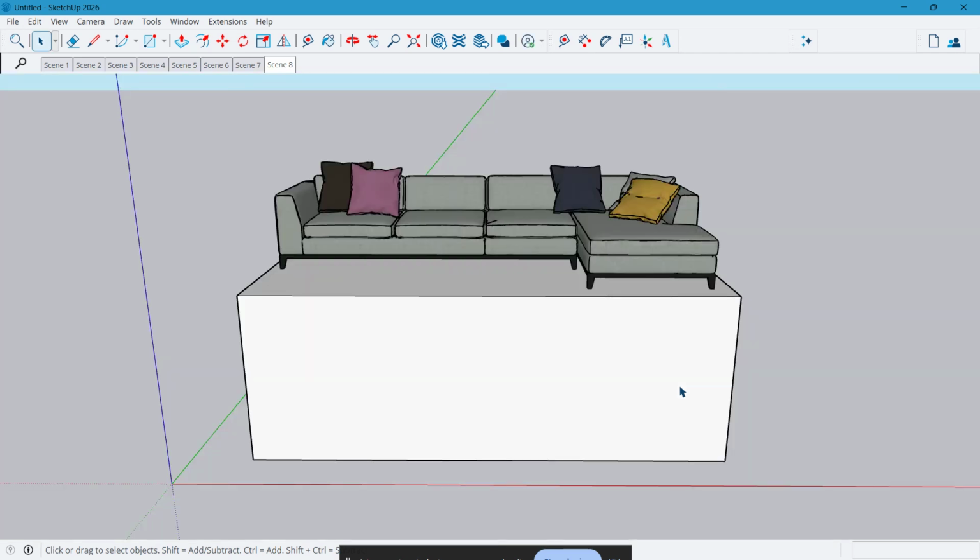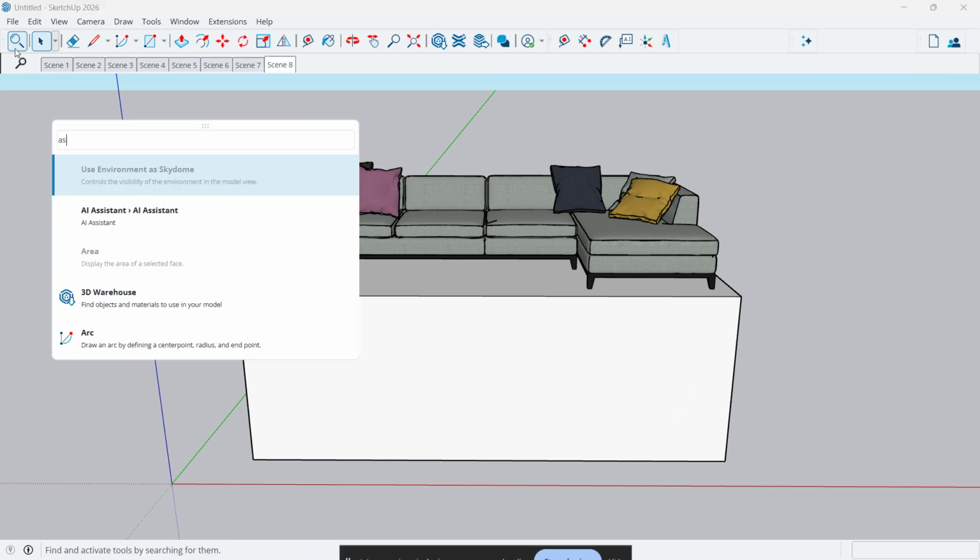But if you see a fail to checkout license error, don't panic. This is usually something you can fix quickly. If that error appears, click Yes when prompted so you can re-authenticate your Trimble ID in the browser. Sign in again using the correct account, then return to SketchUp and try launching the Asset Editor one more time. In many cases, this resolves the problem and restores the license connection.